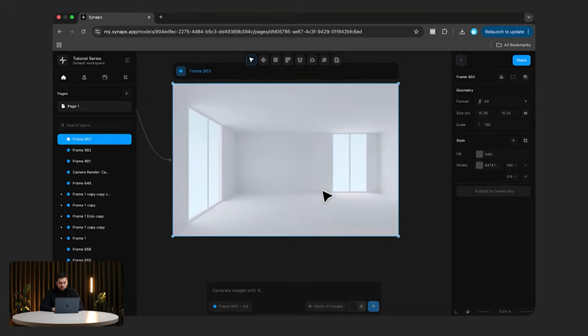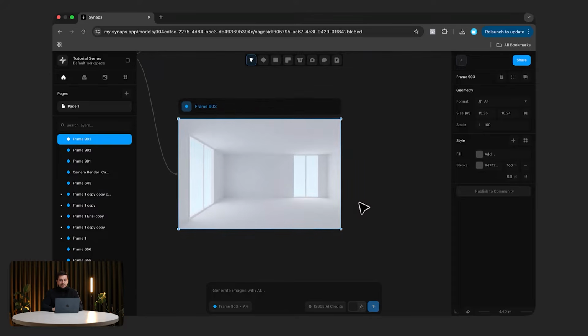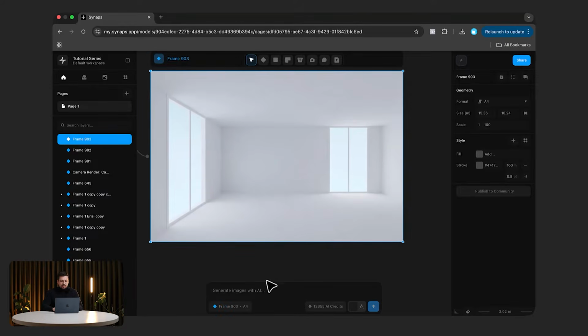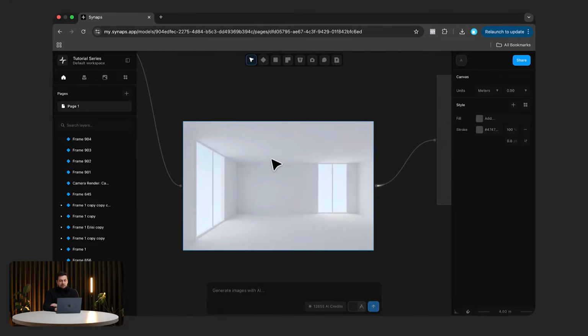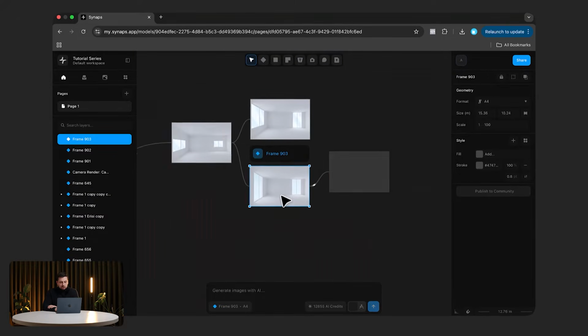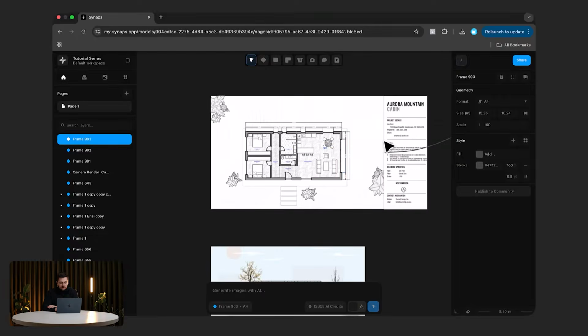So something like this works for now, and once we have this view, we can go ahead and add on more stuff. So what we can say is make this a contemporary living room with a TV in the accent wall, and then we'll say make it postmodern style. And one pro tip, if you actually add a location in the prompt, for some reason it will perform better. So we can say make it a summer day in Mexico. So we'll click send, and in 9.8 seconds we should have something that goes from this while keeping the structure, which is all real scale based on the render.